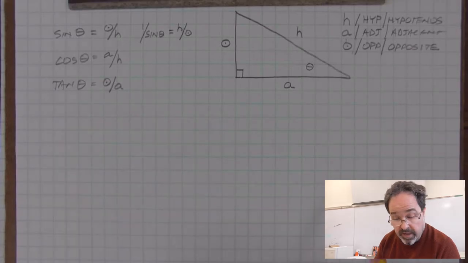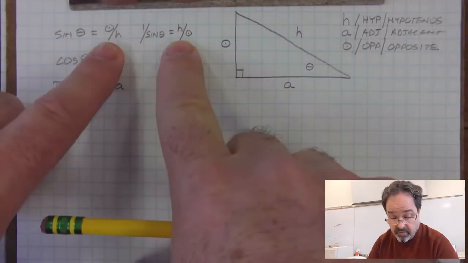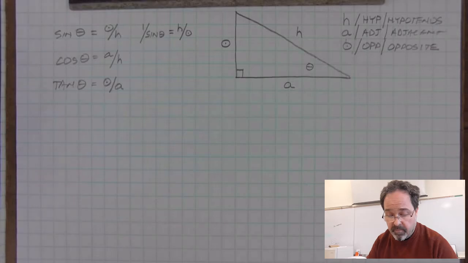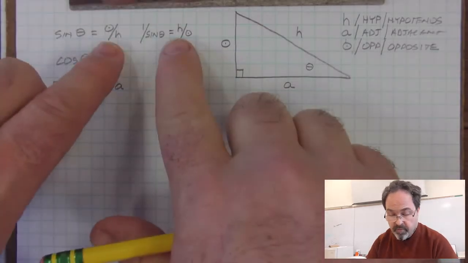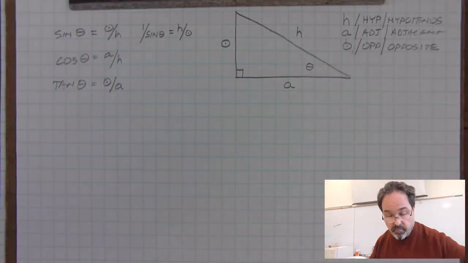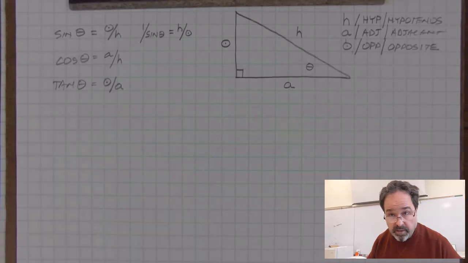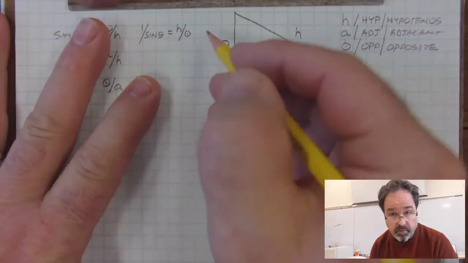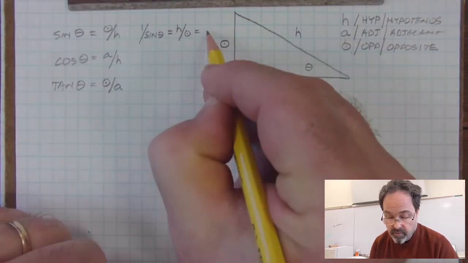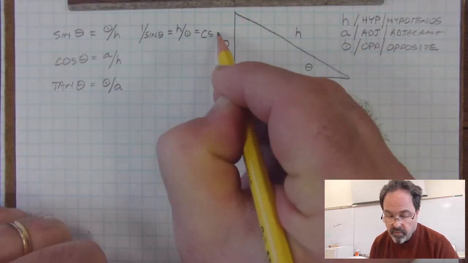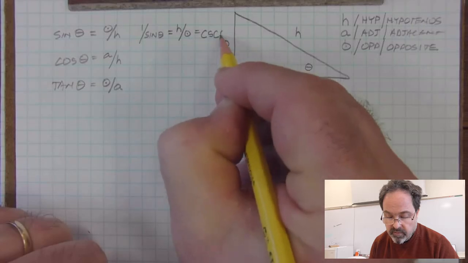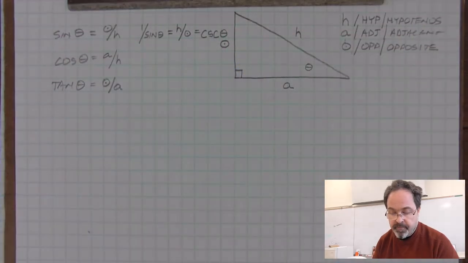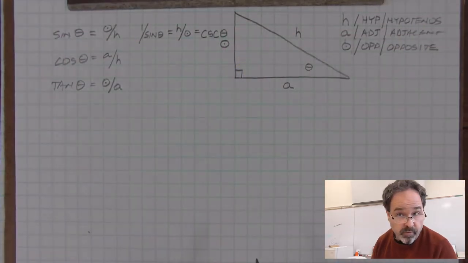But we have a special name for this ratio. It's distinct, it's different. It might be based on the same sides, but if we have measures for these sides, of course, and we take the reciprocal, they're not going to be equal in value. So we have a name for this ratio, and that is cosecant, abbreviated CSC. Cosecant is the reciprocal of sine. Sine is the reciprocal of cosecant.